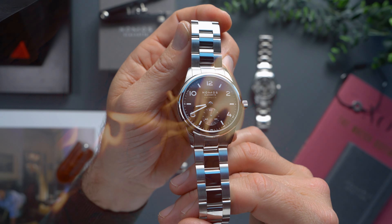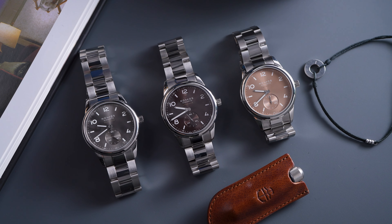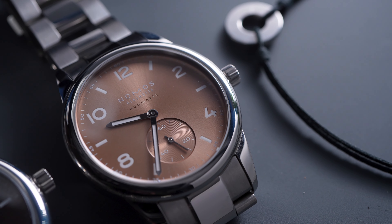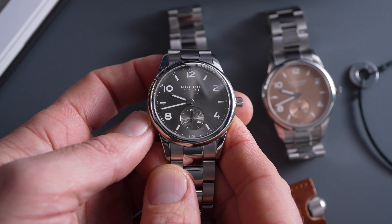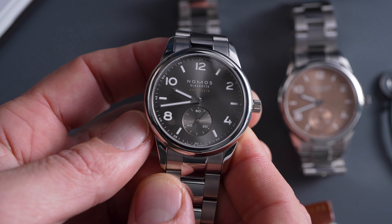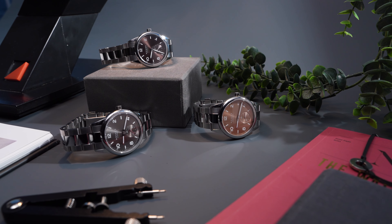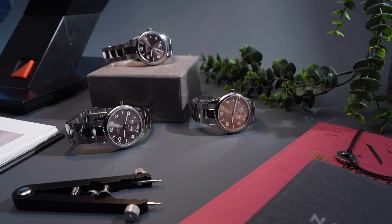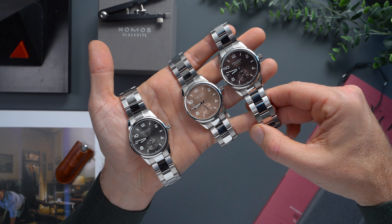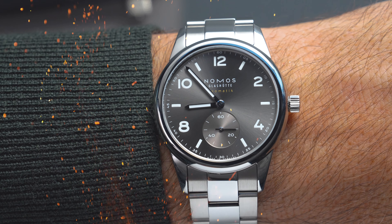The Tabac colorway may just be my favourite dial color this year. Not to take away from the other two colors though — the Ember is not quite a bronze nor salmon, striking the balance perfectly, while the Smoke is another rare occurrence, as grey, not silver, dials are actually less common than I realized. These watches are very surprising; at first glance you would never pick them as sports watches, let alone with 200 metres of water resistance. I think you could categorize these as stealth sports. But what do you think? Let me know in the comments below.